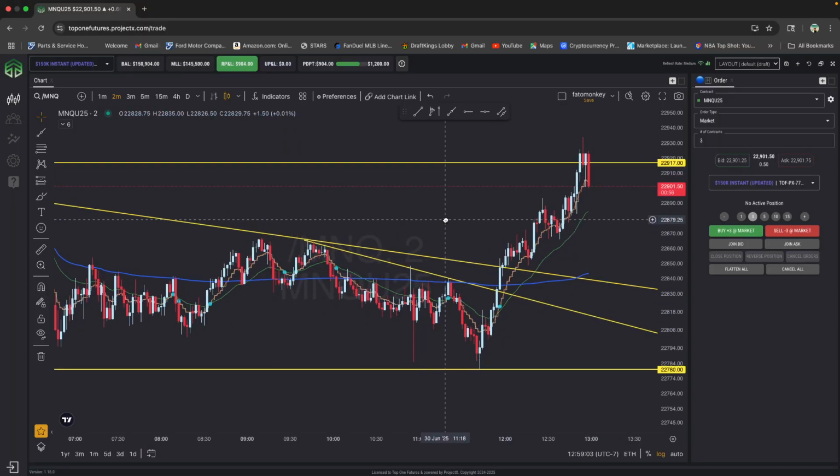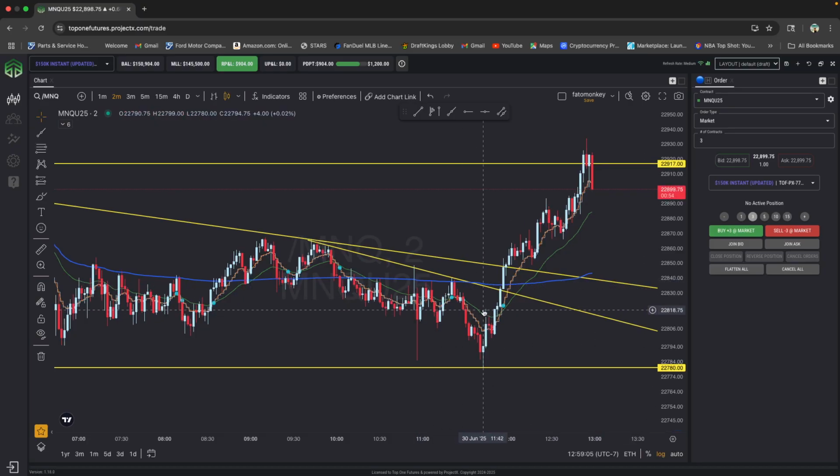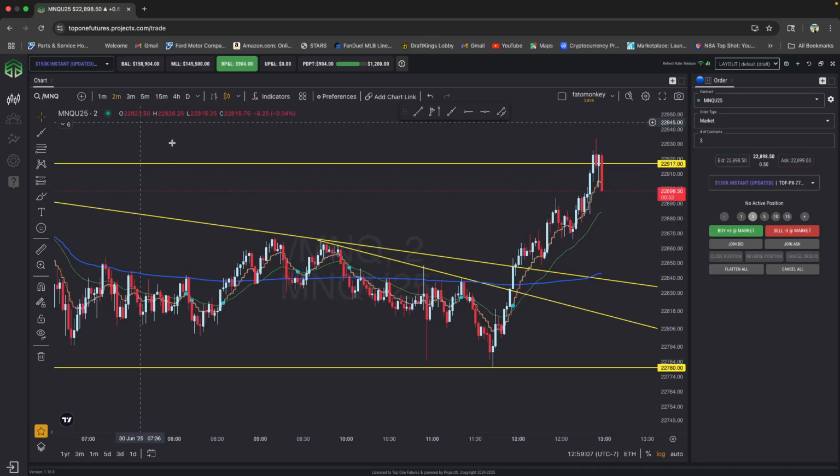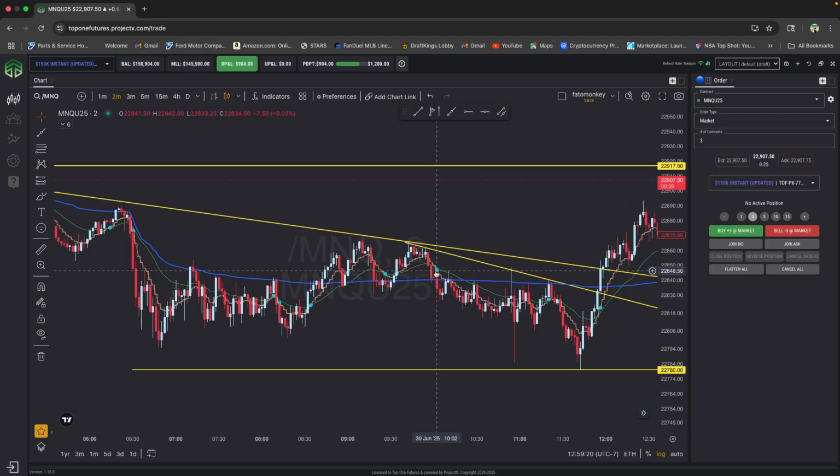So what's the negative? The negative is pretty simple. If you just stick to the 2 minutes and watch it all the time, you can see a lot of prints. Here's the print going short, right? Okay, cool. You would have made a little bit of money going short here. Great, right? Let's see another print. Here's a print here. It's telling you to go short too, but you probably would have stopped out.